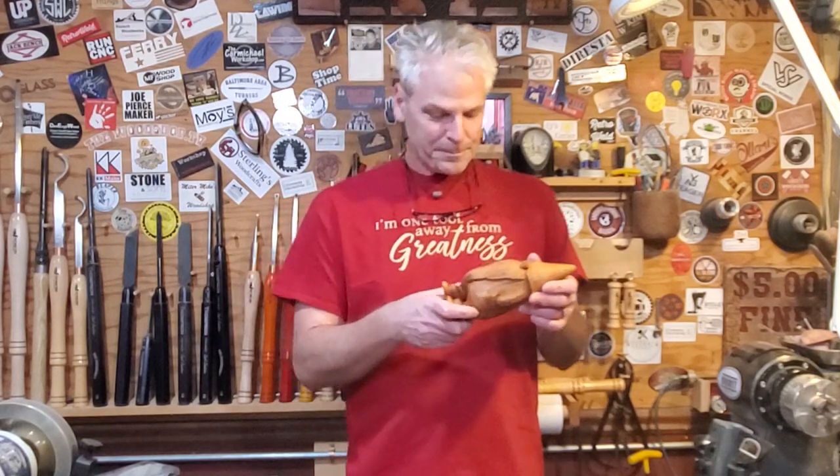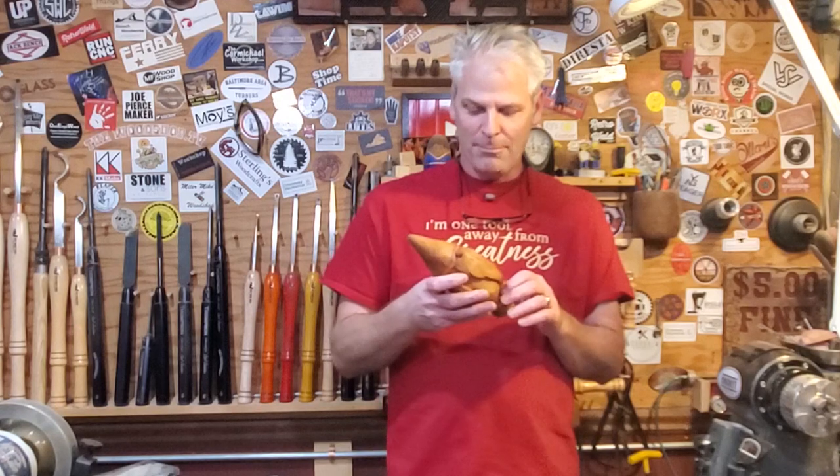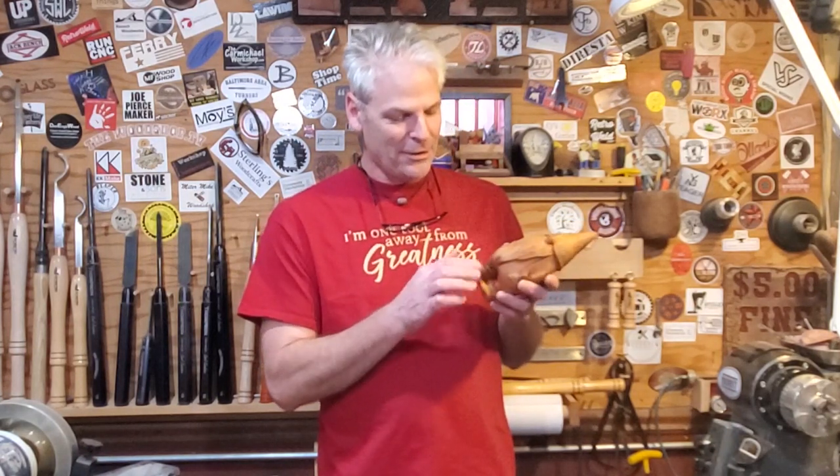It's out of maple. The Baby Yoda I did out of basswood, so it was a little easier to carve. Like I said, I don't have all the carving tools, but that was a lot easier to carve, and then the sanding part of it was easier. This is hard maple, in fact a little bit of it is burl, so it was a little tougher to do. I just kind of pecked away at it and did the best I could. The sanding, I did most of that with 80 grit. When I was doing it in between the legs, I would wrap sandpaper around a dowel and try to sand in there. And I think raising the beard off of it really does give it some depth. I'll have a little video of it here at the end to show you.